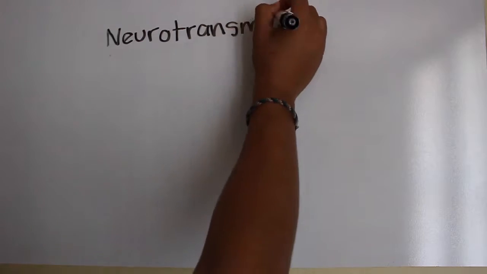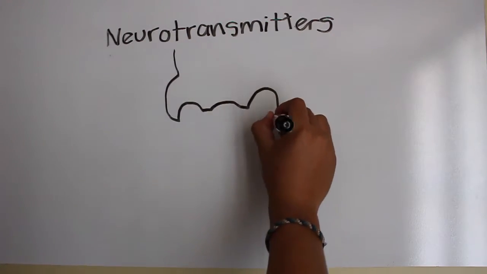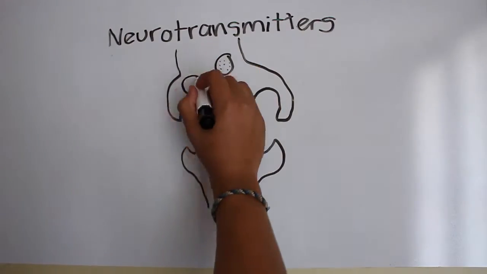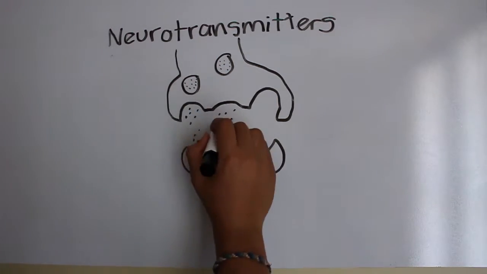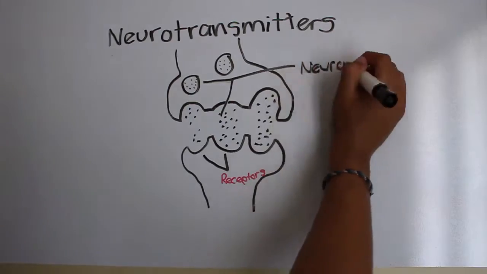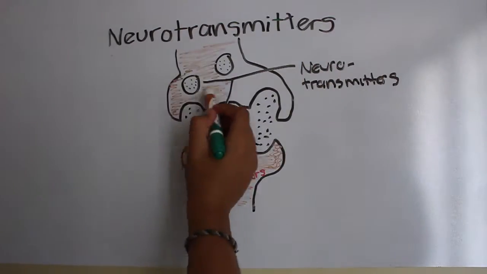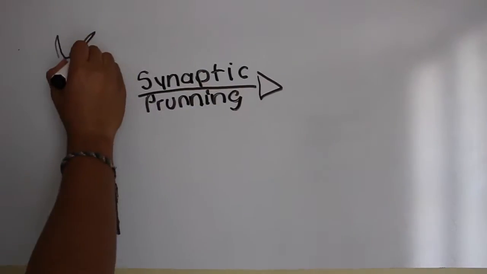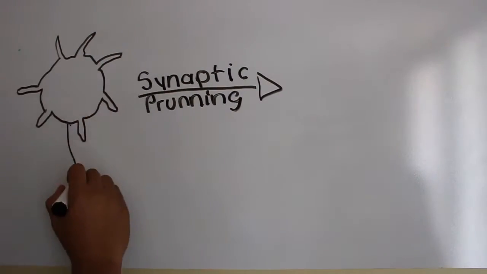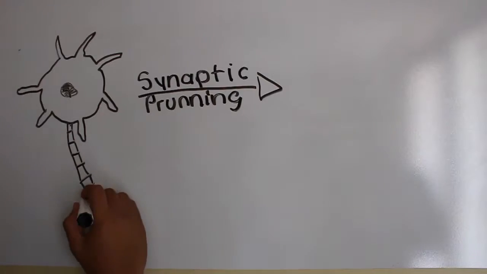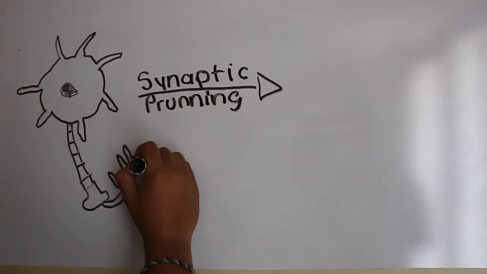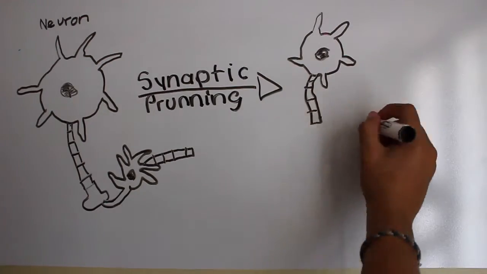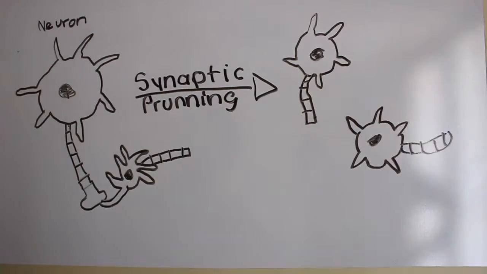Neurotransmitters transmit signals across a chemical synapse, such as a neuromuscular junction, from one neuron to another neuron. Neurotransmitters play a major role in shaping everyday life and functions. Synaptic pruning is a process of synapse elimination that occurs between early childhood and the onset of puberty in many mammals, including humans. This means that two neurons have disconnected and the lone neuron is no longer needed.